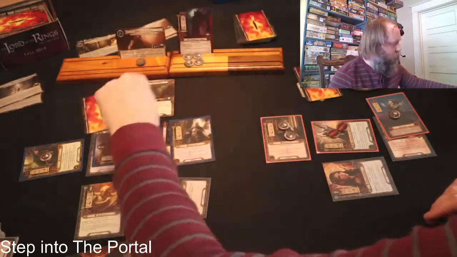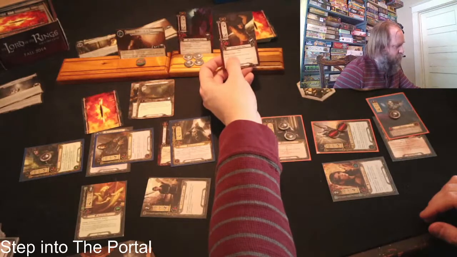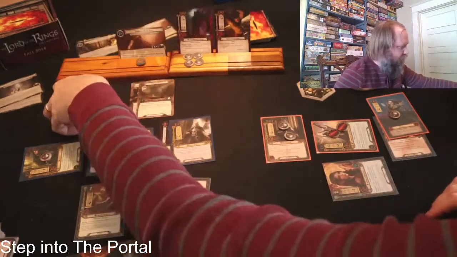1, 2. 1 for each of them. First one is going to be a Great Cave Troll. Immune to range damage, no attachments. Can be played on Great Cave Troll. Yikes. Okay, so that's going to go to 6, but luckily he's a 38.